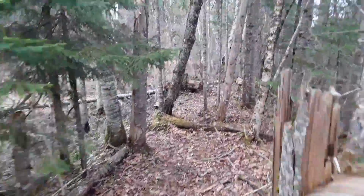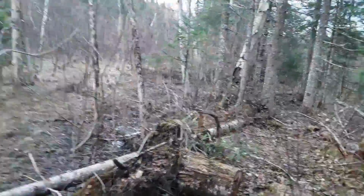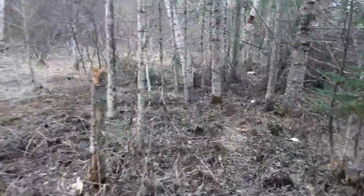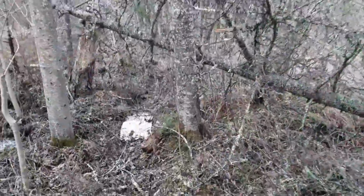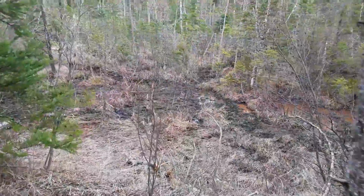Now the railway is going into dense moose territory. This is where you'd find moose. There's a whole bunch of mud on both sides. This is the kind of place the moose would be, especially in the summertime. There's a lot of green plants in the swamp that they like to eat. Now this tree's fallen down in the past month since I've been here, so now I gotta kind of duck beneath that. And this trail here is mostly here because of the moose.